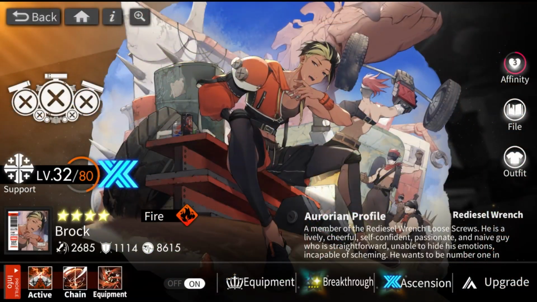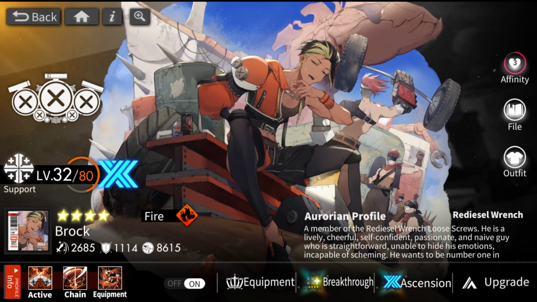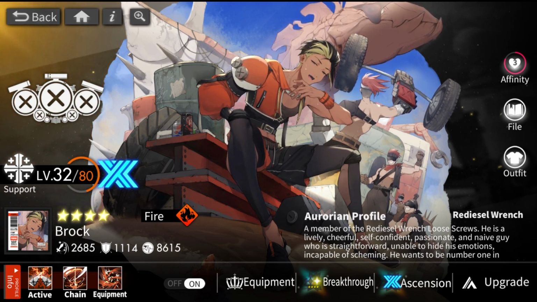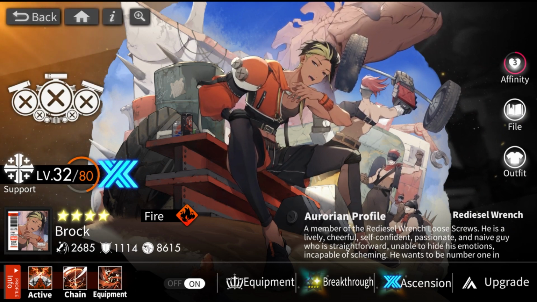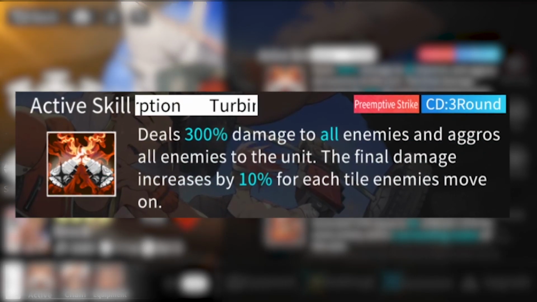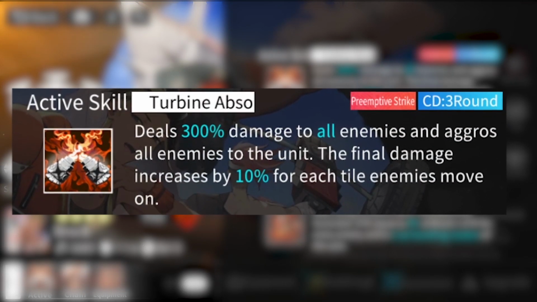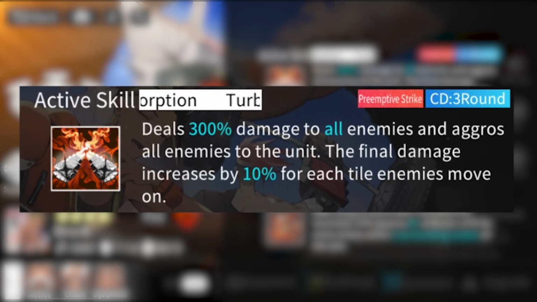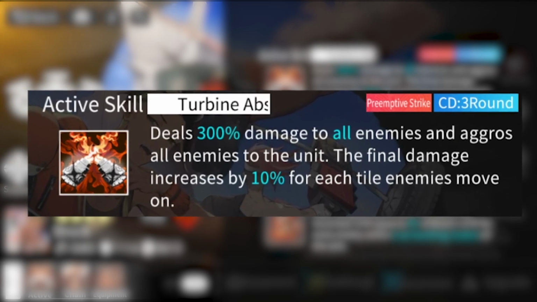My next favorite 4-star is Brock. Now this is my personal favorite. I only use Brock after I unlock his max breakthrough, because I mainly use Brock on the first turn to gather enemies up. His active skill: deal 300% damage to all enemies and aggro all enemies to the unit. The final damage is increased by 10% for each tile the enemy moves.